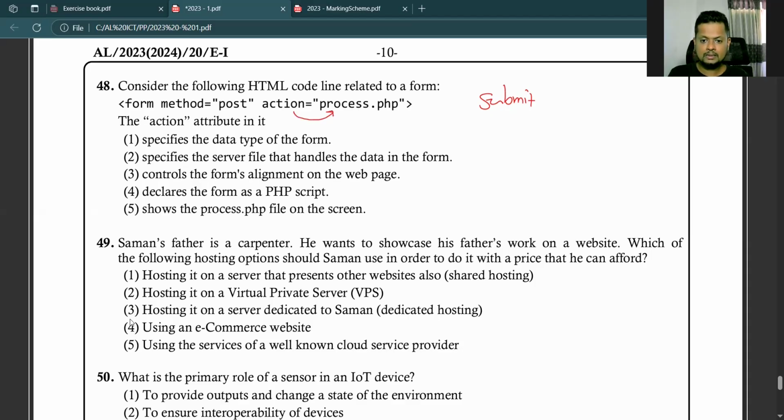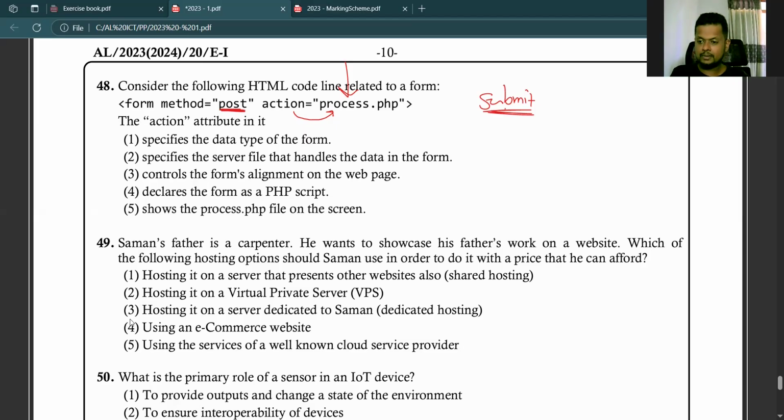It is process.php. So when you press the submit button, the content goes to the process.php page using the post method. So you know already what the post method is.